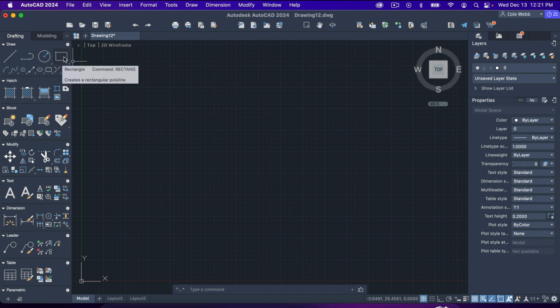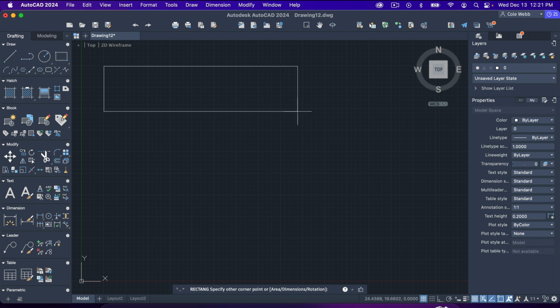Let's use the rectangle tool. If I click on the rectangle tool, all I have to do is click once, and then it starts to draw a box. And wherever I put that second point, that is going to be the point diagonal from that first one. So I can click here, and now we've got a rectangle. And unlike the line tool, once you click again, you close out. You don't have to hit escape to finish that object. So we've got our rectangle.